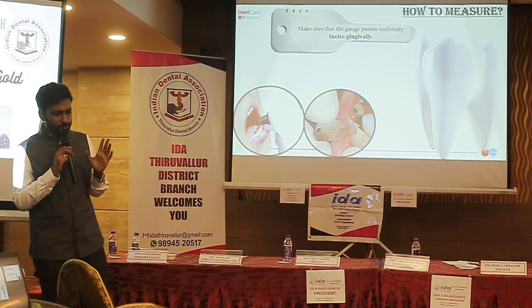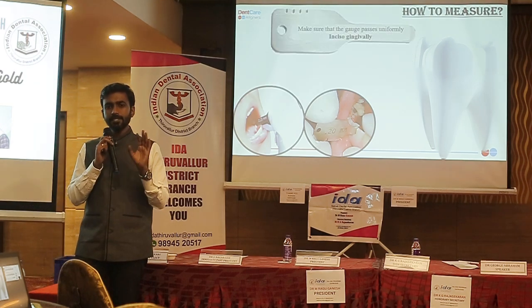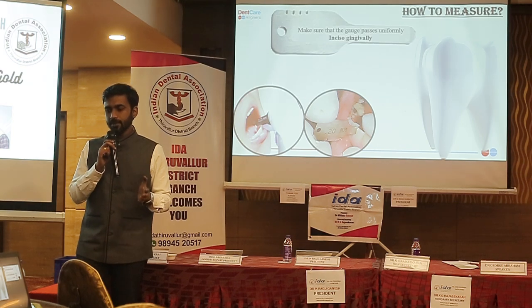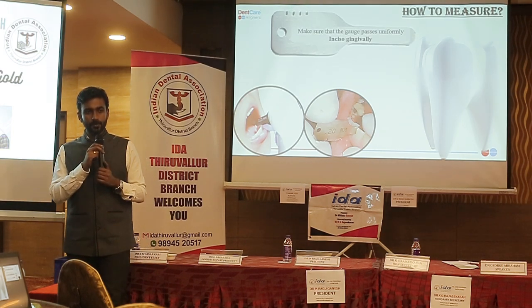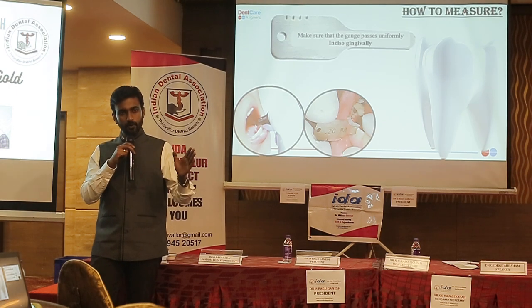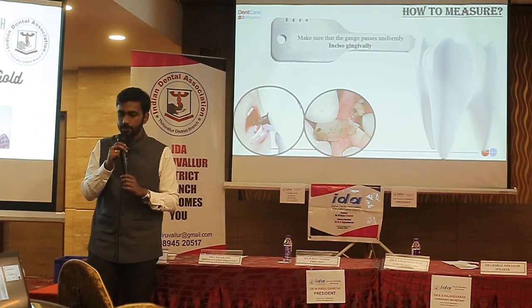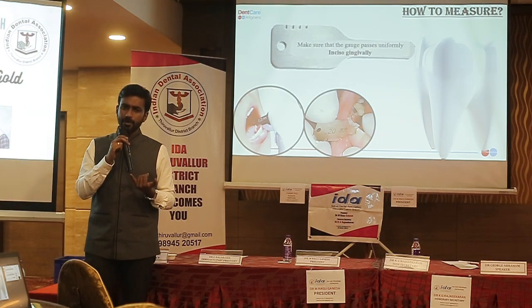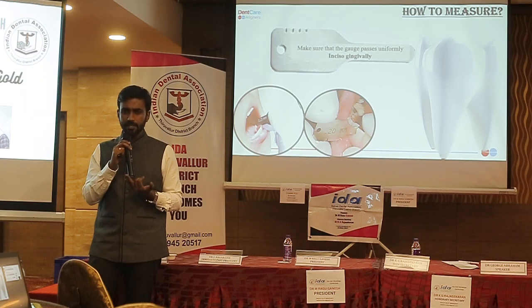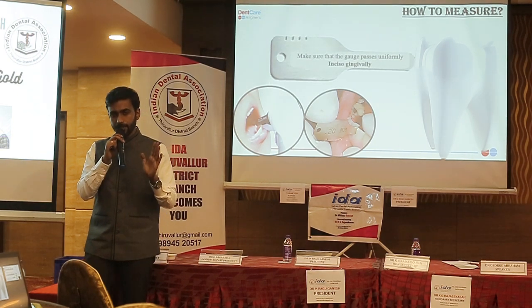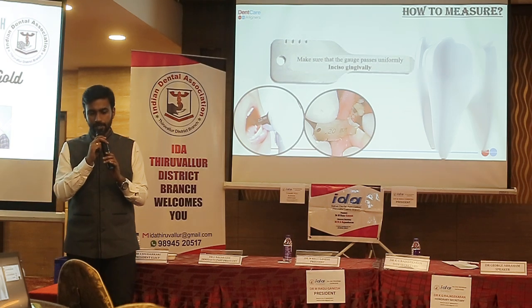So the most important thing you have to look out for is to maintain the anatomy of the tooth. That should look the same tooth. The shape should be the same, because sometimes when we see, the IPR might be done aggressively, so that will take away a whole lot of crown structure. That shouldn't be the case. So just spend a bit of time. There is IPR burr available, and strips are available. According to your convenience you can use them, but whatever way you do, make sure you preserve the anatomy of the tooth. That is very important.